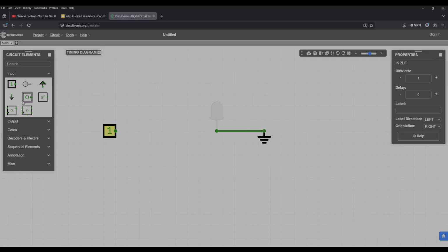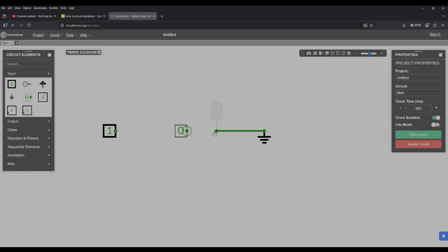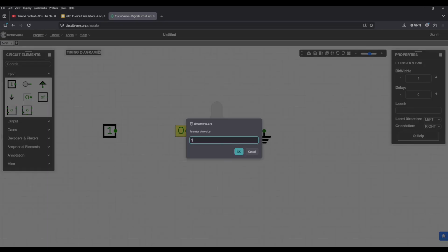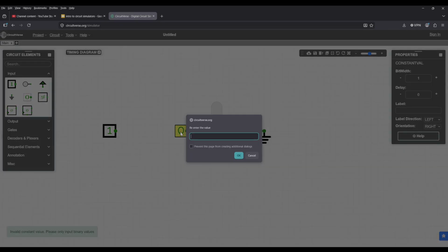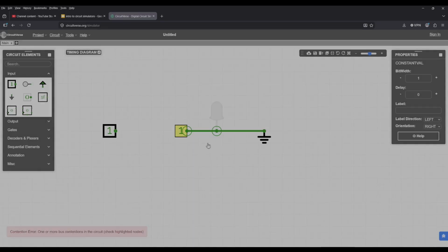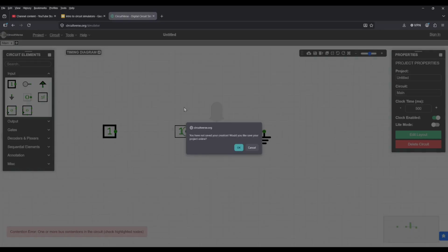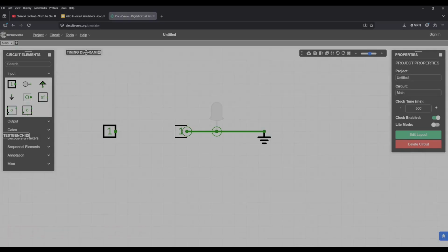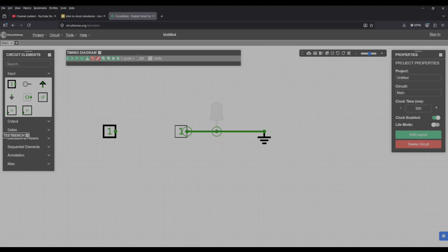Constant value. Okay, and a value of 5. No, that's not going to work because it's digital logic. It's supposed to be lighting up or whatever. Okay. Well, that's CircuitVerse. We'll probably look at it more again when we get into digital logic.